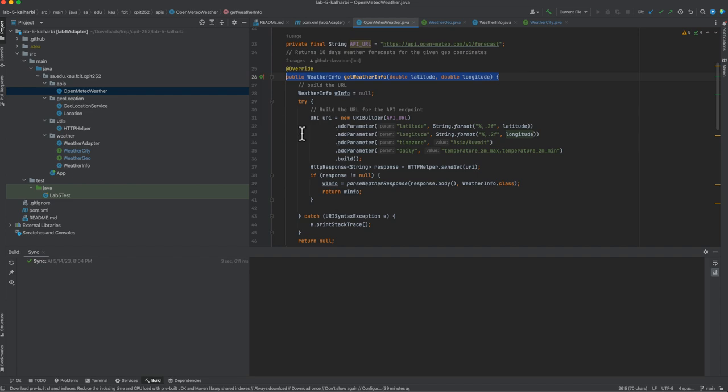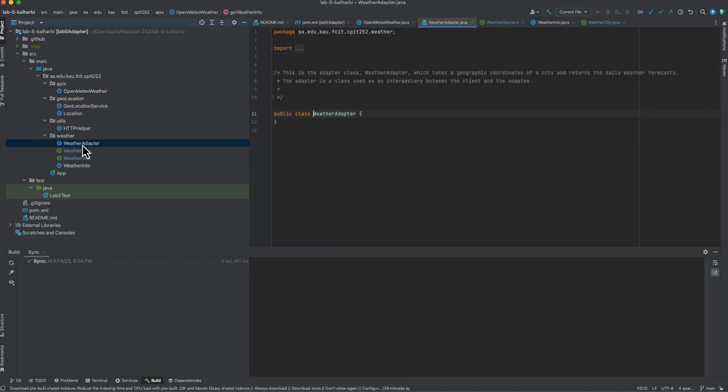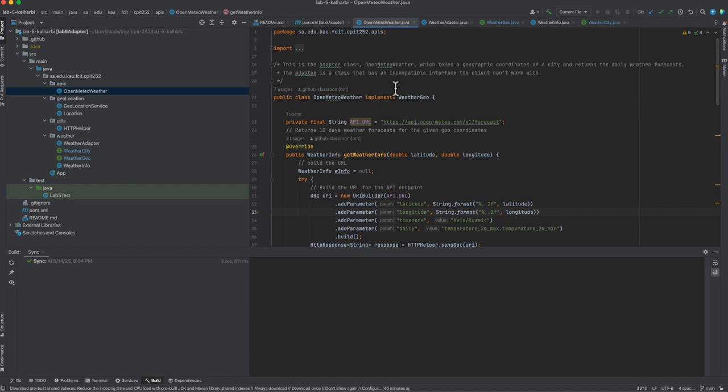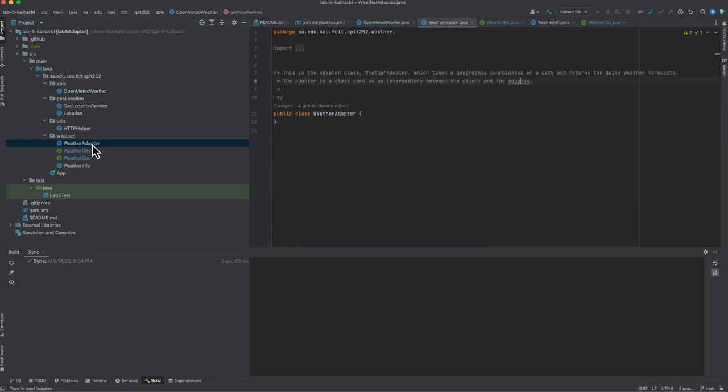All right, so let's go to the WeatherAdapter. So in the WeatherAdapter, remember this class basically is used as an intermediary between the client code and the adaptee. And the adaptee is the OpenMeteoWeather, right, which implements the WeatherGeo, right? So we shouldn't be referencing the concrete implementation.